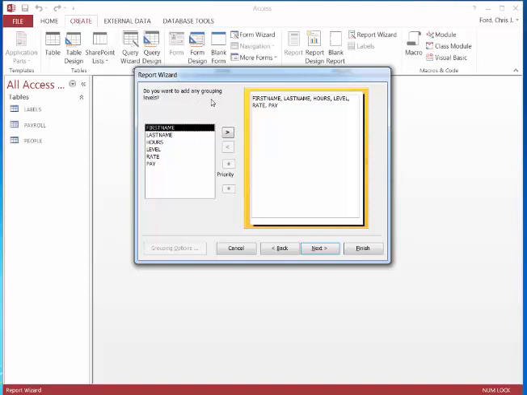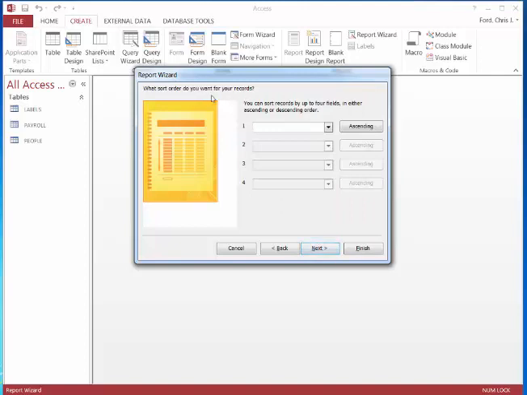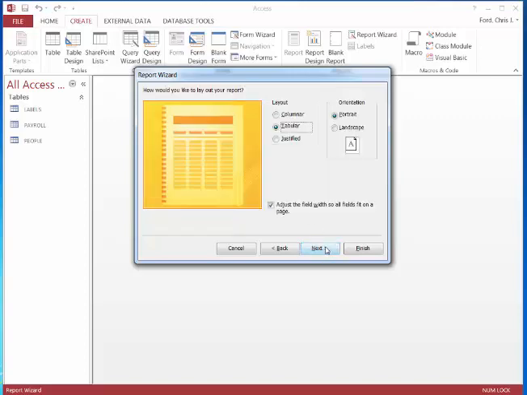Now for a simple report like payroll that's just based on one table, we usually don't use grouping. When we get into the advanced report series and we're dealing with relational databases, we are going to add grouping. In this case, I'm just going to hit Next, and it takes me to a window where I can do sorting. For the report that I have, I think the most appropriate way to sort it is going to be last name. So I go ahead and select last name and I hit Next.